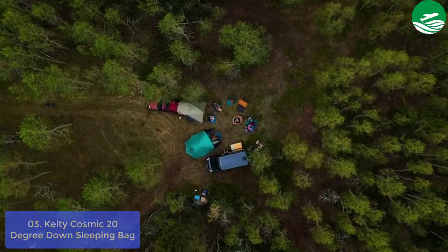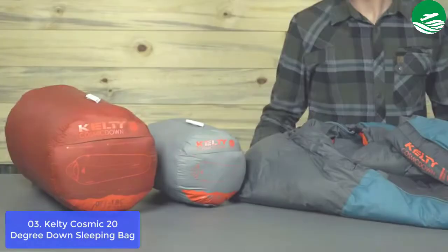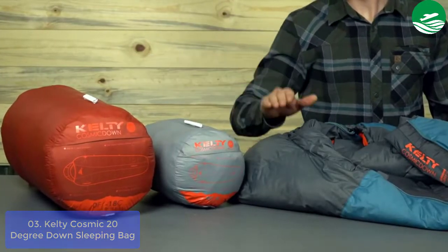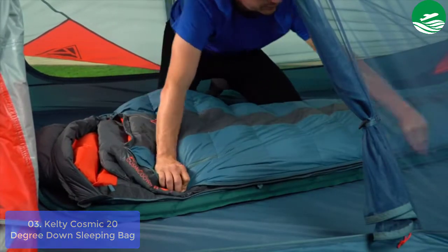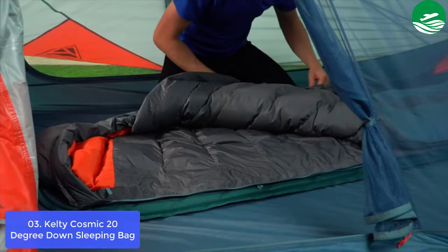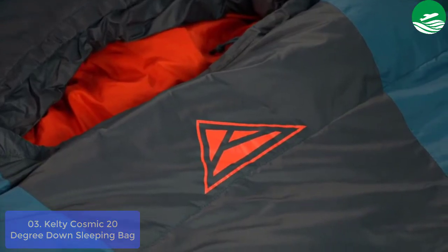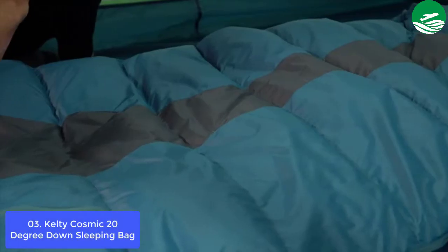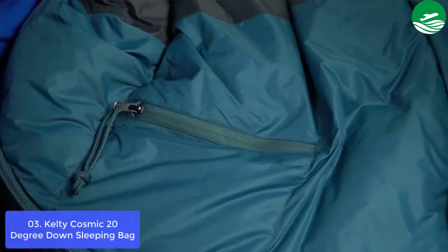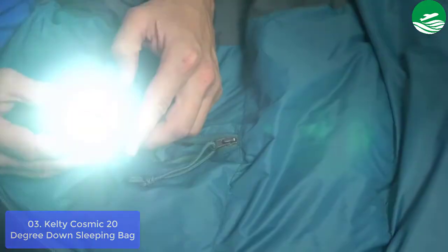List number 3: 20-degree down sleeping bag. The Kelty Cosmic 20-degree sleeping bag has a no-draft collar and a medium-length zipper to keep you cozy. A soft nylon lining keeps your face from pressing uncomfortably against the inner shell, and a down-comfort pad gives you an extra layer for additional warmth where it matters most. The Cosmic Series offers excellent performance at an affordable price. The ultra-compressible high-loft 650-power down and soft materials allow you to enjoy a comfortable night's sleep in milder weather conditions or on your favorite weekend backpacking excursions.